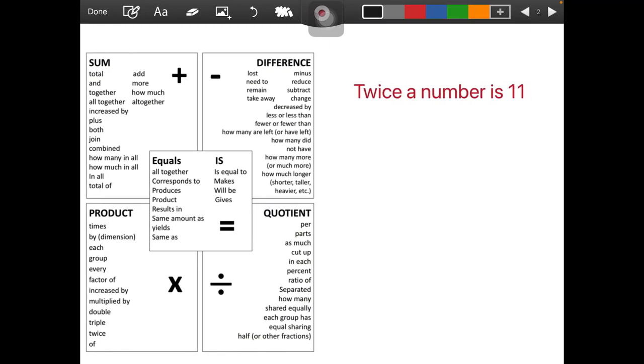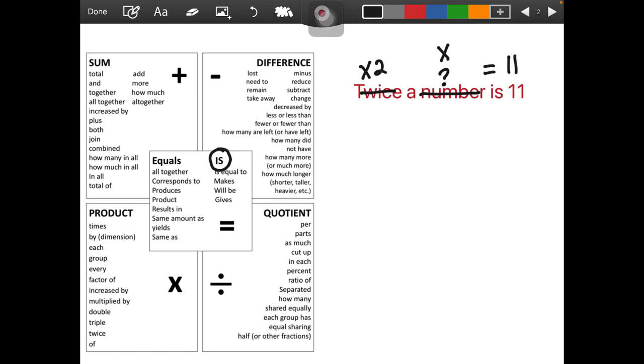First thing up is "twice a number is 11." Well, the easiest way to go through this is to literally take the words and write above them and annotate as you go. So twice means times 2. Well, twice of a number, well, I don't know what the number is, so instead of just putting a question mark in math, we use an x. Okay? "Is," right here, if you look here, means equal. So I'm going to put an equal, and then of course the 11 at the end.